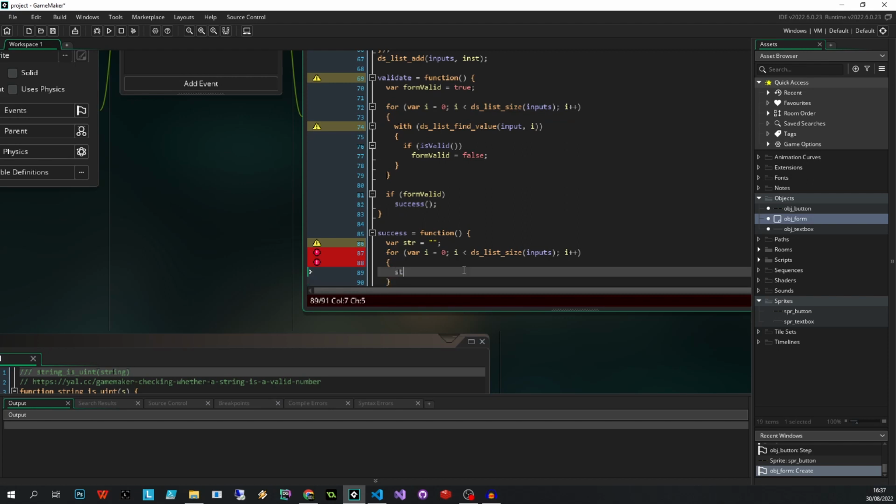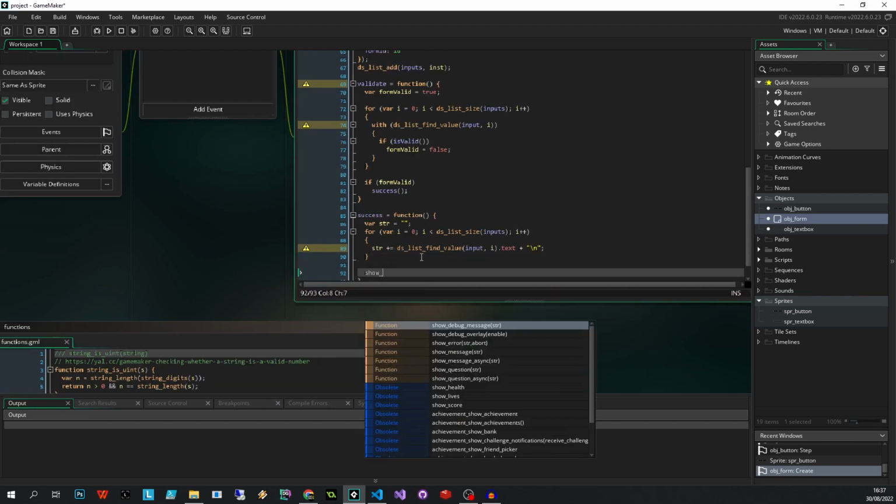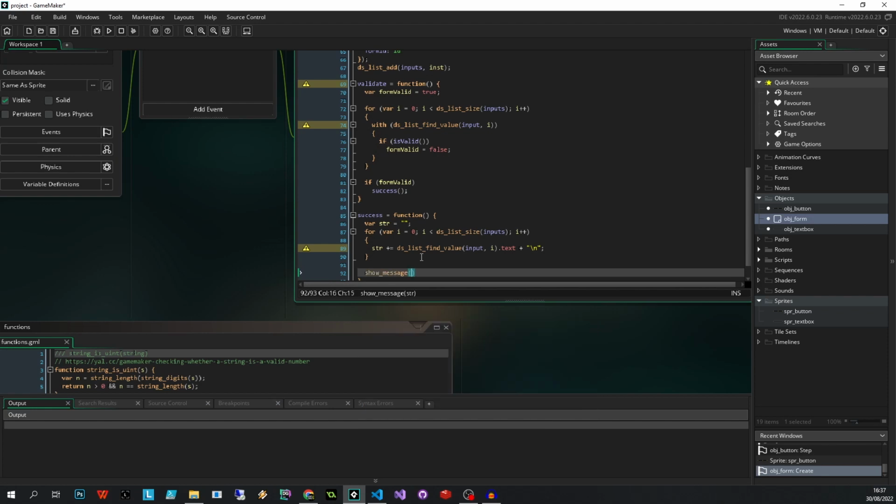We are just going to say str plus equals ds list find value like that dot text, and we'll put a new line character over there so it stacks everything. And then lastly we'll say show message str.